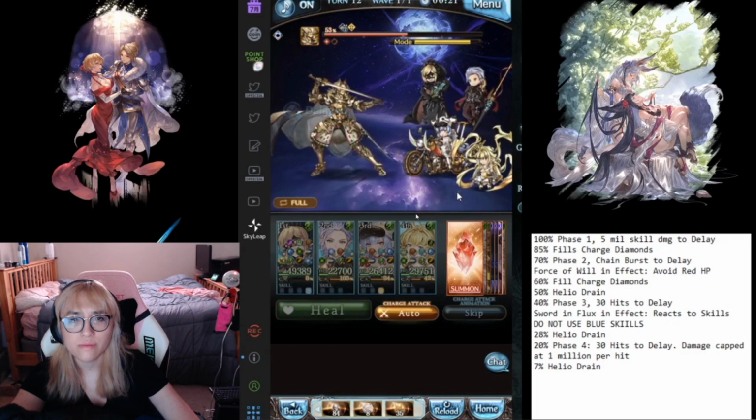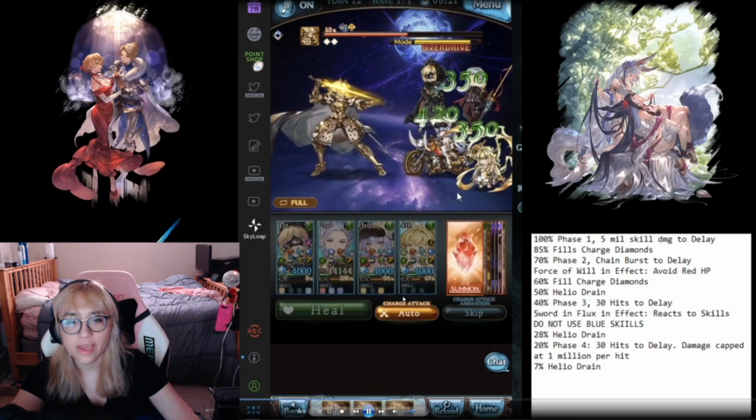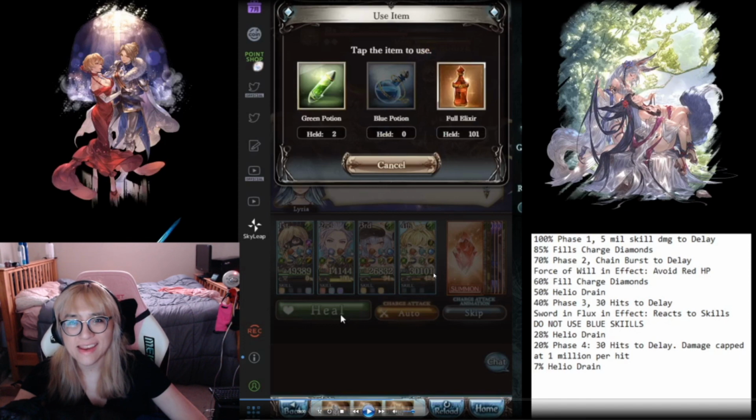There you go. Later, 50% is a Helio Drain. A note on this: Helio Drain is a savage delay. I'm going to sidestep it by cheering, but that does mean I want to enter the Helio Drain having spent all my stuff, so I get the most benefit. That's why I'm trying to edge right up to 50%.